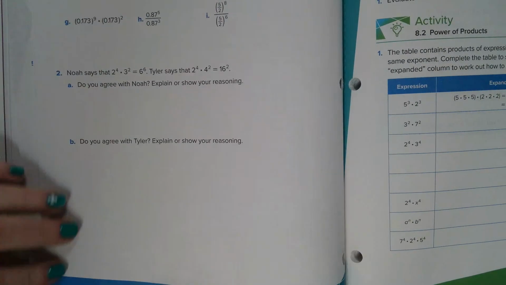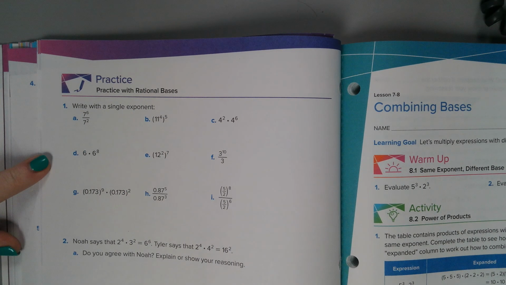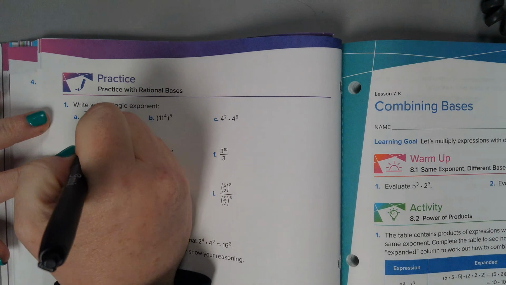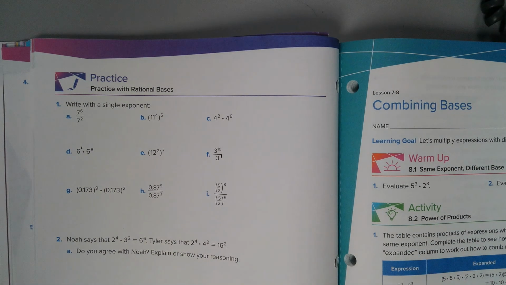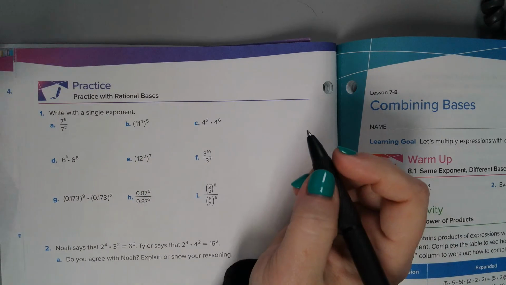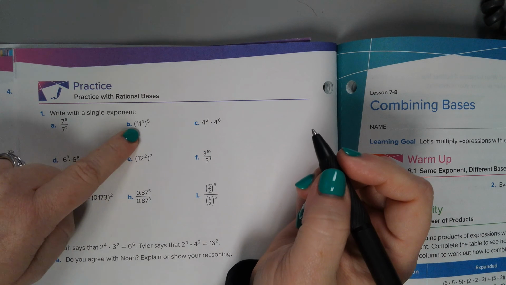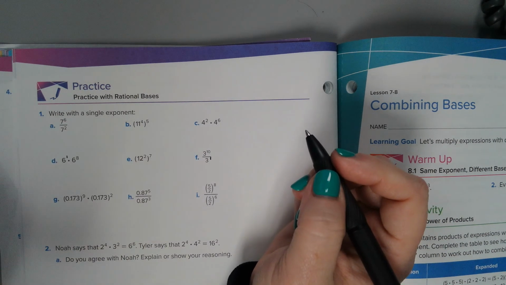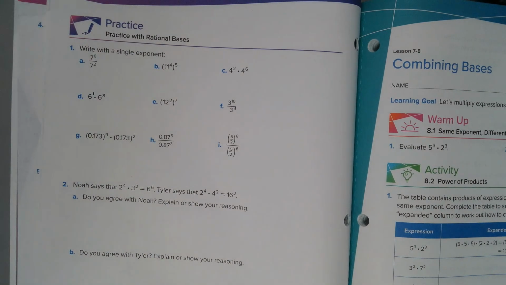Your homework is page 642. Everything. All of these have the same bases. So like this one doesn't have an exponent, but it's 1. Because remember, if it doesn't have one, it is 1. And that is same with this one right here. Doesn't have one, so it's 1. So you have your 3 different rules. You have the quotient rule, which is subtraction. You have the power of a power, which is multiplying. And you have the product rule, which is adding your exponents. Which you can do all 9 of those.